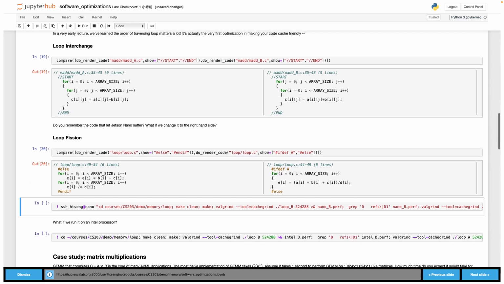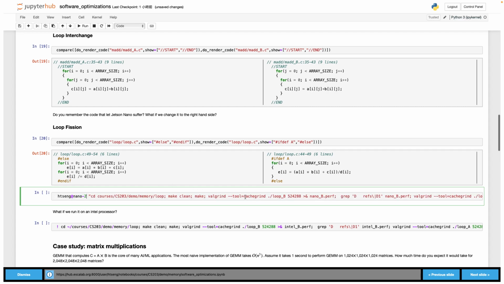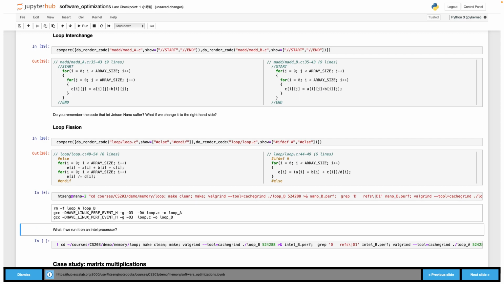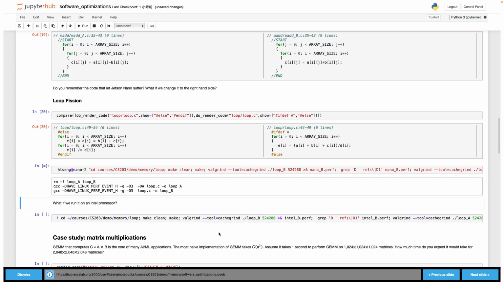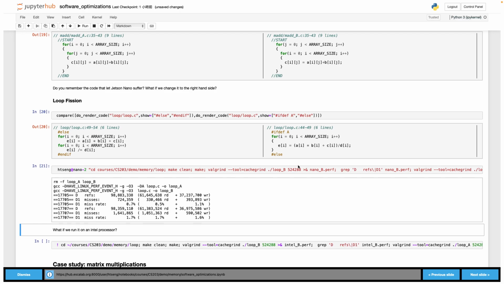So how about this? This is the loop version, and since we recently changed the machine, let's see what's going on here. Okay, so what do I get?